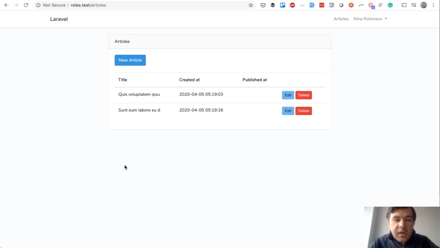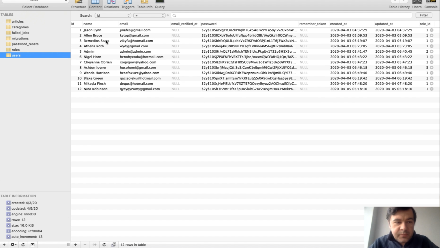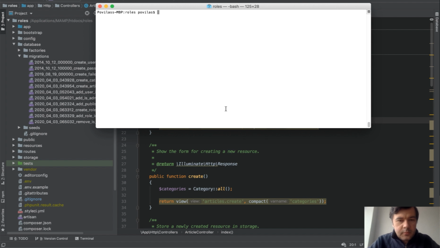So let's begin. In the database, it will be as simple as adding a field in the users table: organization_id, a foreign key pointing to the same users table. So basically the first user of the organization is the organization. This is the most simple setup, and we will get more complicated in the next lessons, but for now it will be enough. So we do php artisan make:migration add_organization_id_to_users_table.